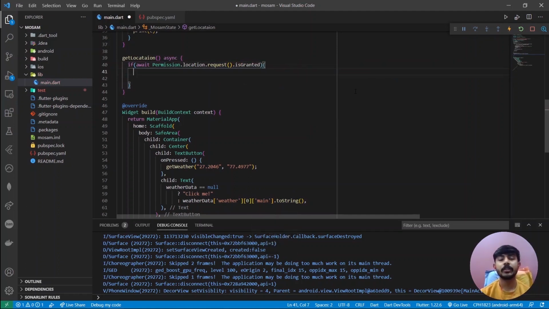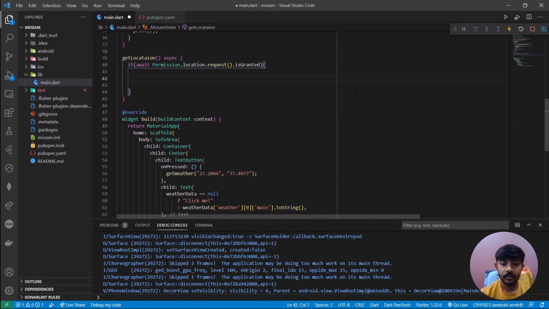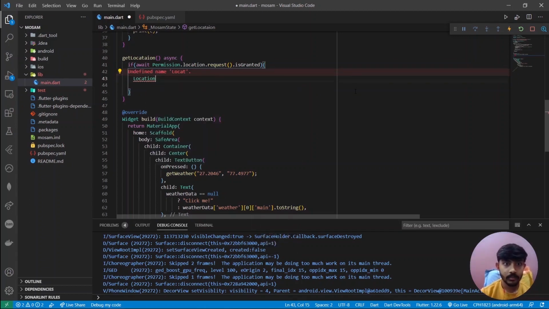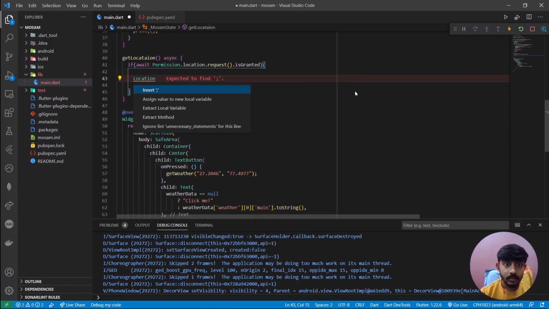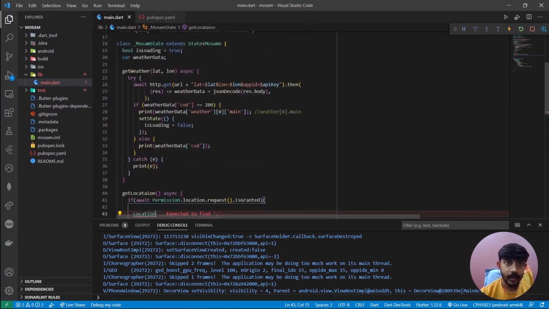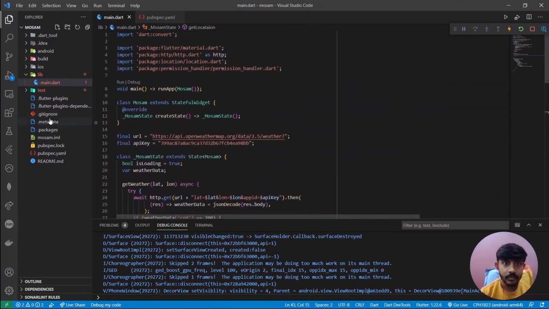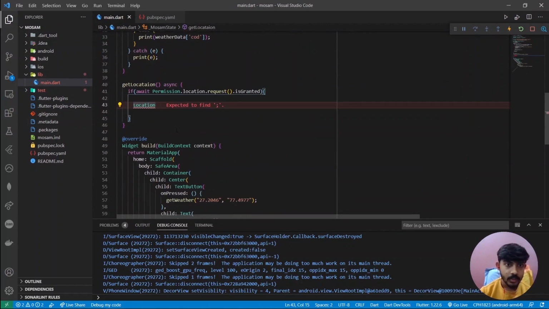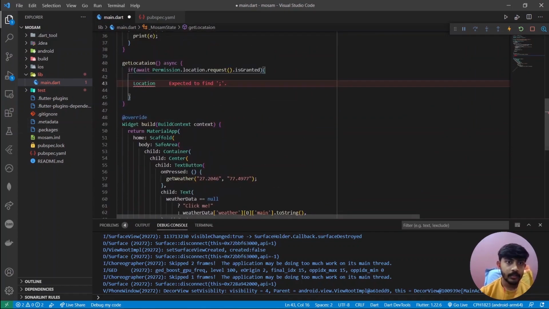If the user granted the permission to us, then what we can do is, you must import that location package. You must be seeing over here that VS Code already auto-imported the package, plugin, or whatever you can say, extension, but in Flutter we say package.